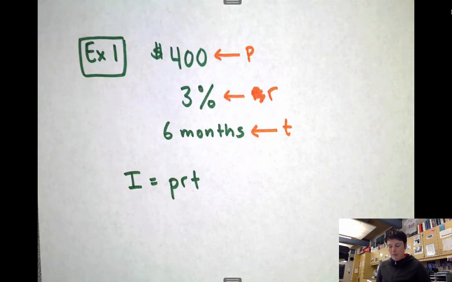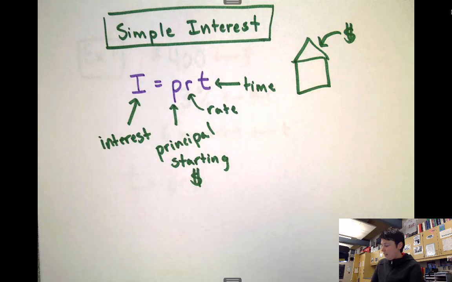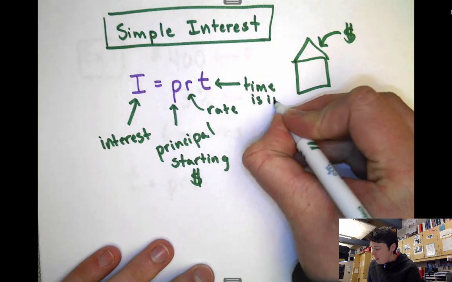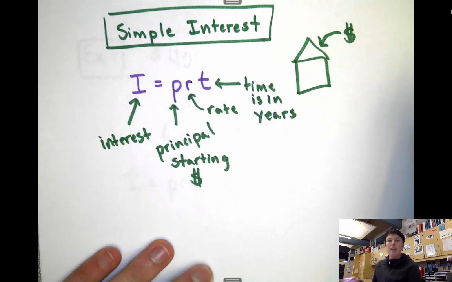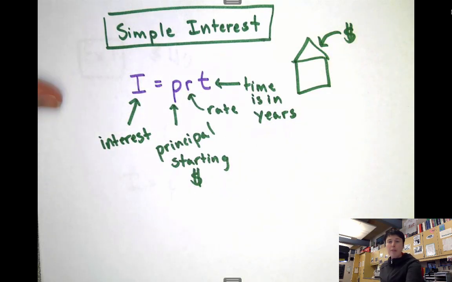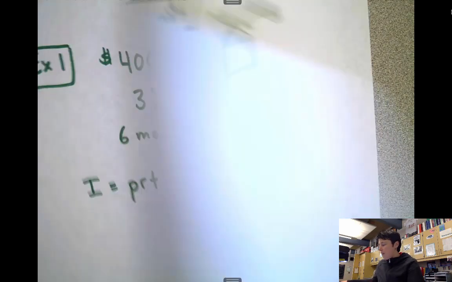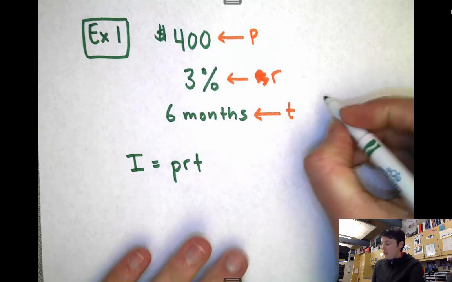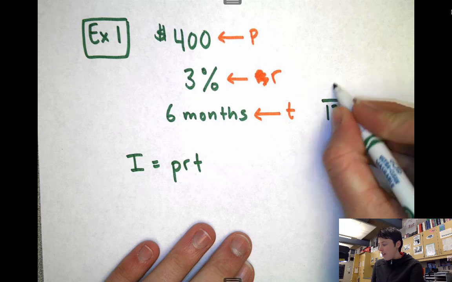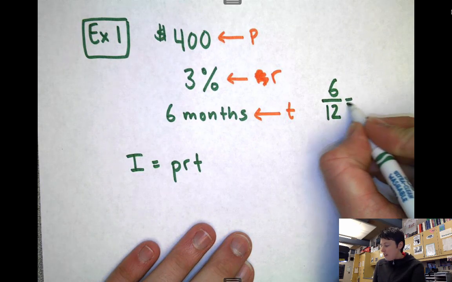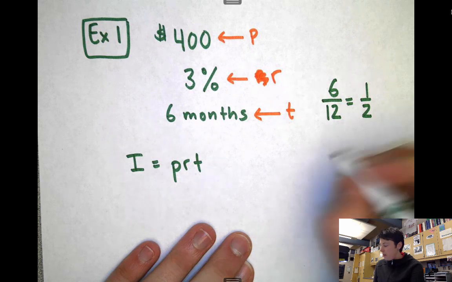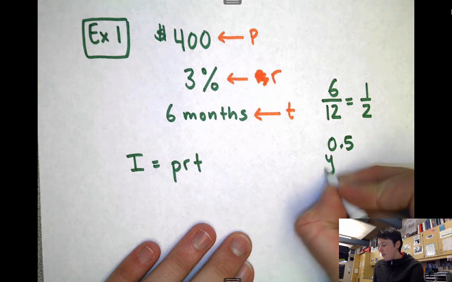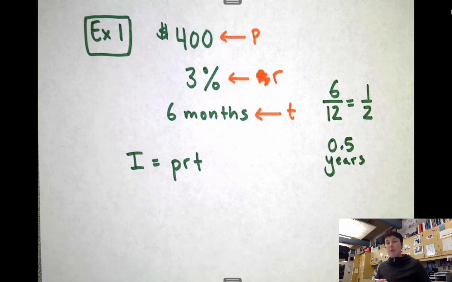The only stipulation with this is usually when we use this formula, we calculate time in years. In fact, if you go back to where we had written our notes here, I think we should add a little note that time is in years. That's an important thing to know. So for the problem that we are doing, the issue here really lies in the fact that our time is 6 months. So how much of an actual year is that? Well, knowing that there are 12 months in a year, and you're going to get paid every 6 months, 6 out of 12 is the same as 1/2. 1 divided by 2 is 0.5 as a decimal. So it's 0.5 years.